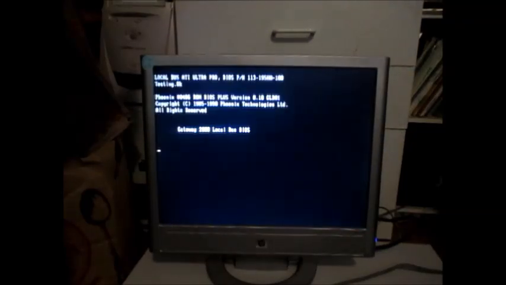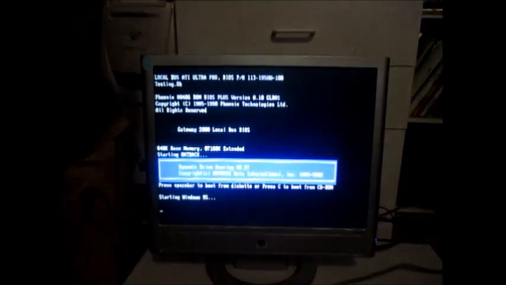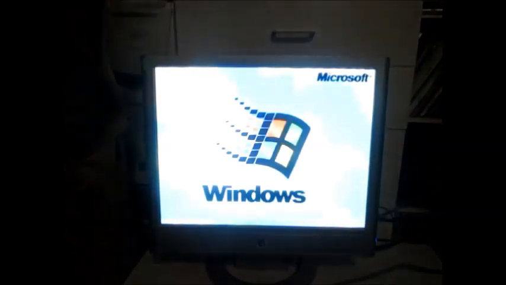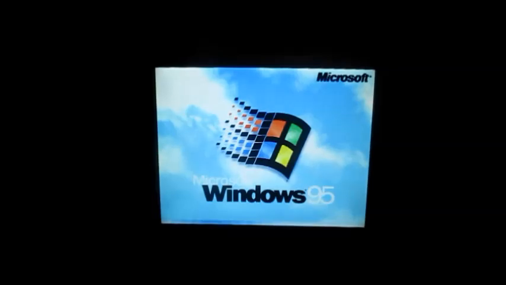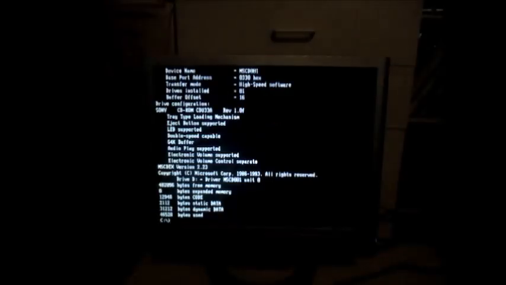Okay, I just made the CF card bootable and copied some stuff so that it'll boot off the hard drive. And I have a CD-ROM driver for my Sony proprietary CD drive that I have connected to my sound card, the data interface cable. So once the system boots off the CF card with the drive overlay software in place, see, there it is, and there it's booting off the system, and it is showing the splash screen, but I don't have Windows installed just yet.